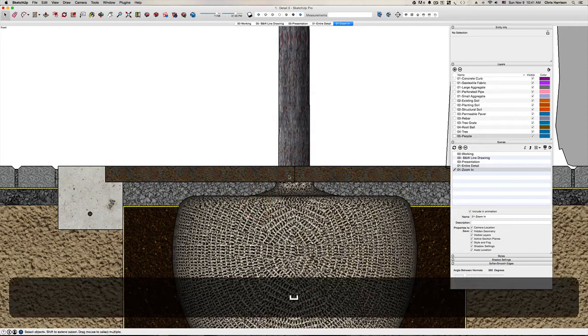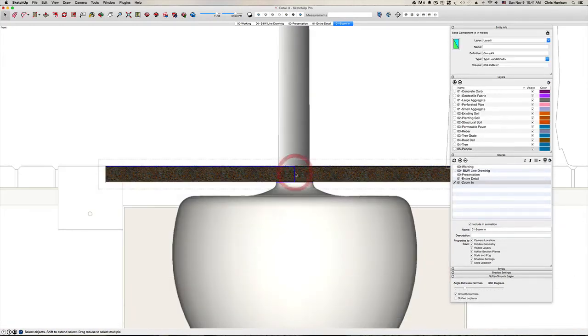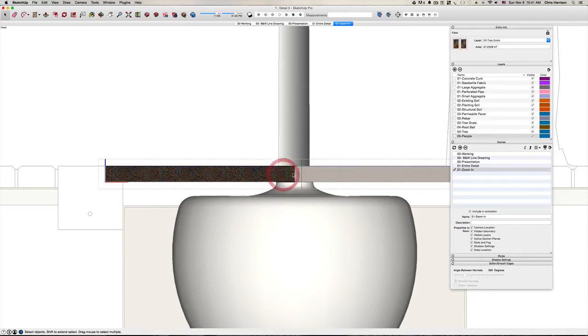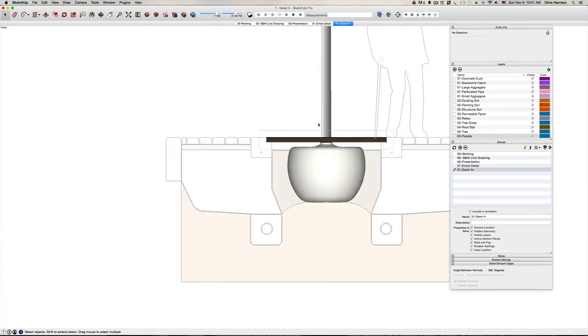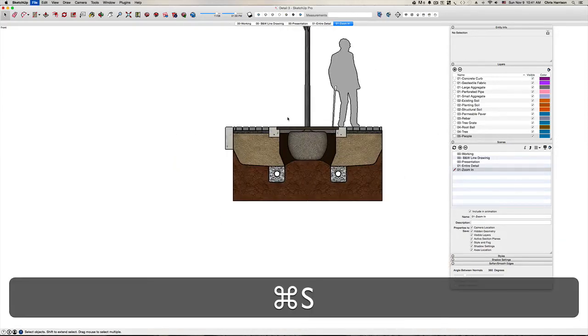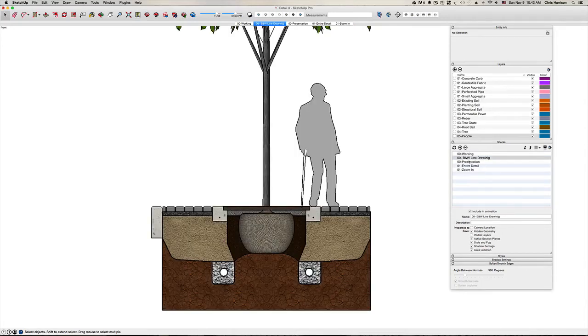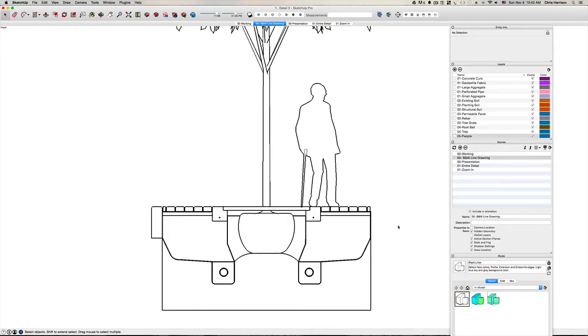I'm noticing too that there's a seam in here, so I just want to fix that, because that wouldn't be like that. I'm just gonna hide that line. Okay, that's better. Control save, and it did not. Why? I want that to be under select. It should be that. Okay. And then let me just update this. Okay. And that gave us our black and white line work.